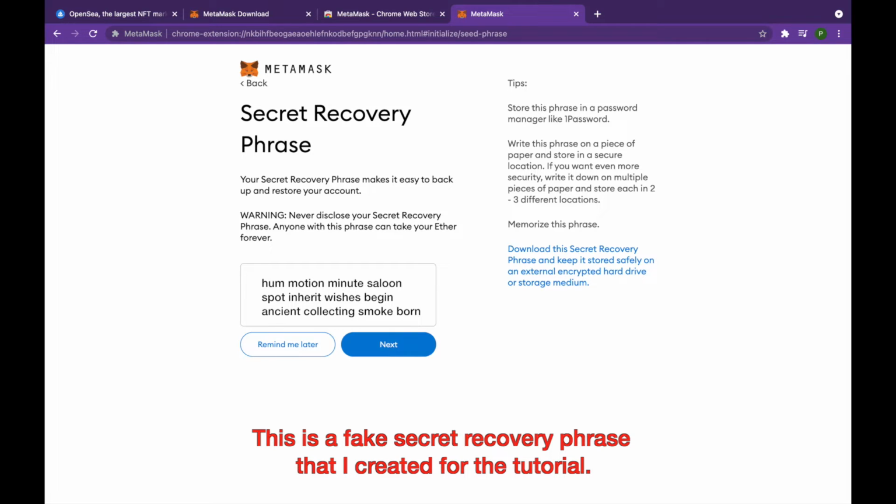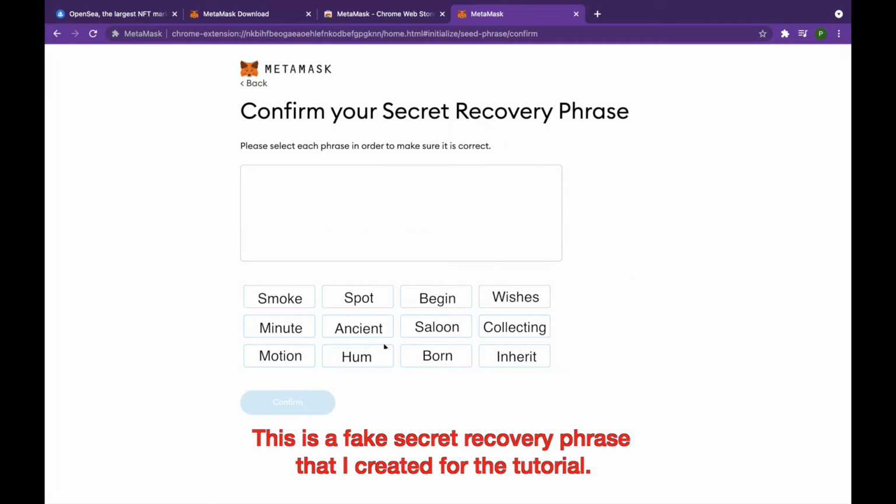So we've written that down, and what you're going to do is click Next. Make sure you wrote that down correctly. We are going to test you in just a second. Alright, click Next. Now, it's kind of a little test to make sure that you aren't about to lock yourself out.